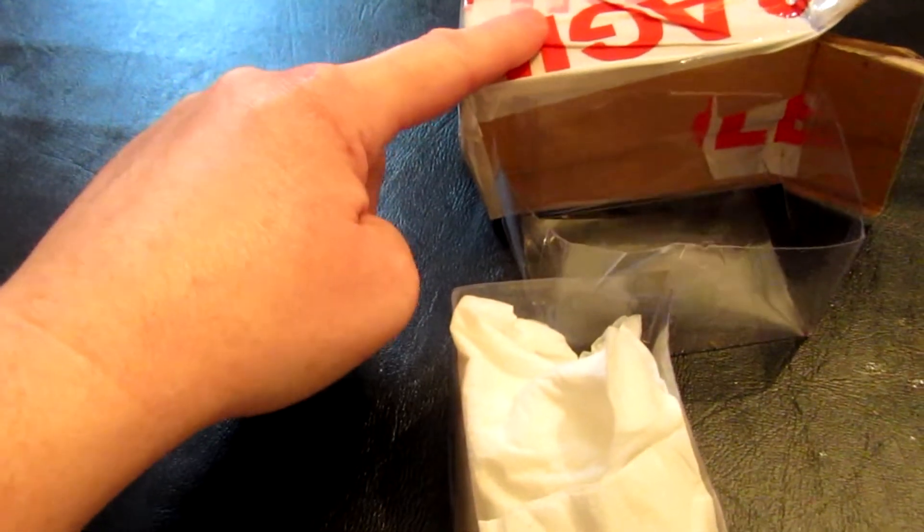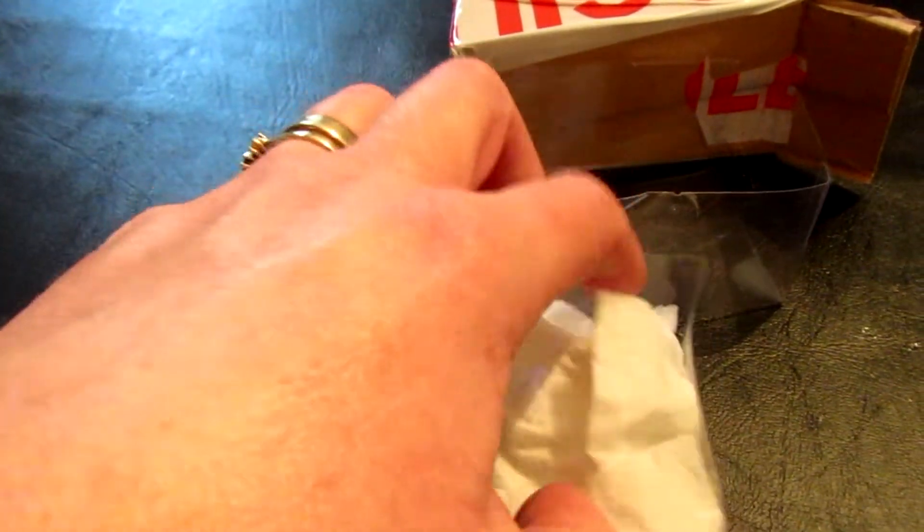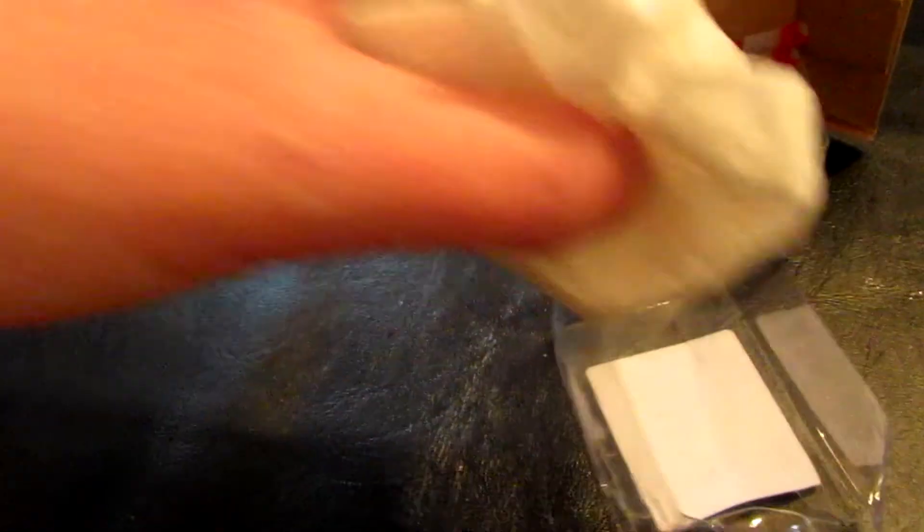I'm going to undo the majority of the tape and most of the packaging, just because I haven't got a tripod still for the camera, and then I will show you guys me opening the final layer inside. Okay so that was fairly easy — it was just this cardboard box with a tiny plastic box inside, and here is the baby succulent.